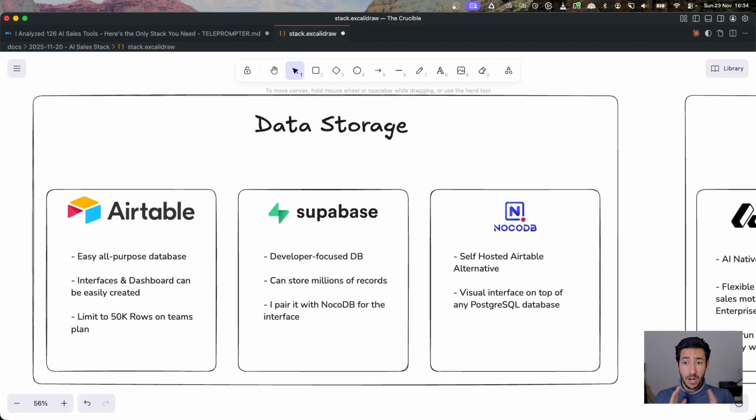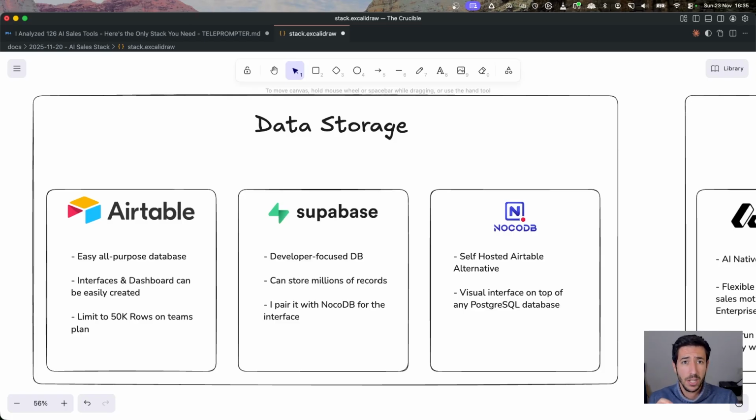In this area, there are two main categories that you can think about. You can think about data storage as a utility tool. So, for example, if you enrich some leads and you want to save them in the tool, and later on you want to retrieve those, you can save a lot of money that way. Or you can use it as an insight storing tool. So, for example, if you want to search information about previous campaigns that you launched, insights that you have about your market, sales call analysis, all sorts of information like that. This is the purpose of data storage as a tool. There are three options you can use here.